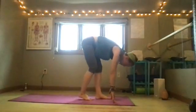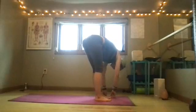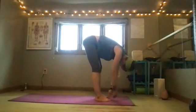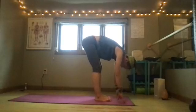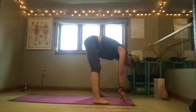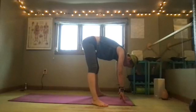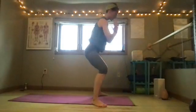Find a forward fold. You can sway back and forth. You can shake it out, shake the head yes and no. And then heel toe those feet to the edges of the mat. If you wish, you could join me in a yogi squat. Otherwise, make your way straight down to your bottom, or you could find a goddess squat, which is more upright.